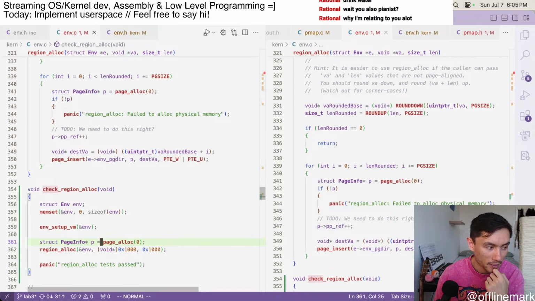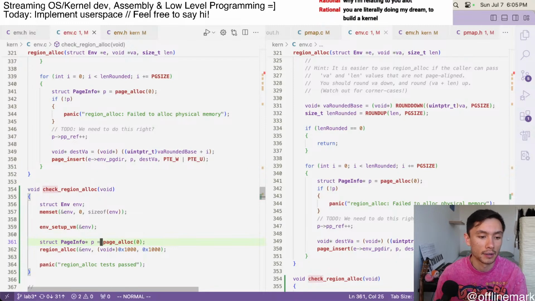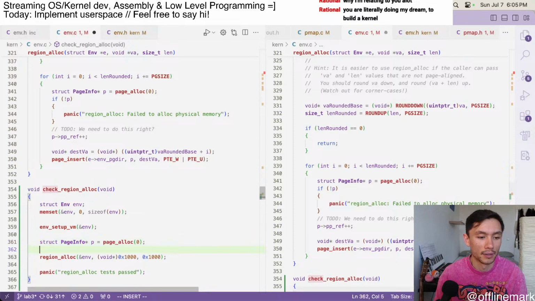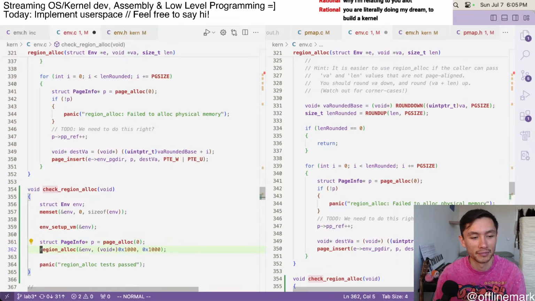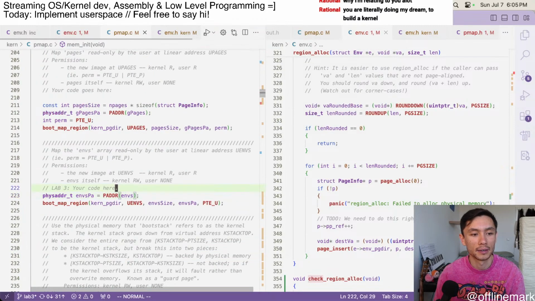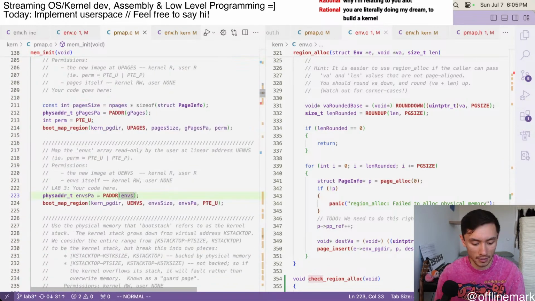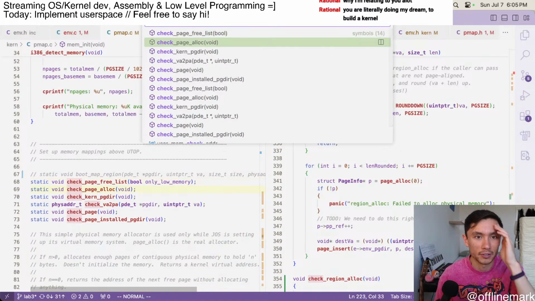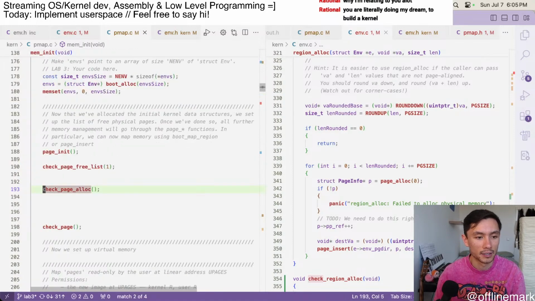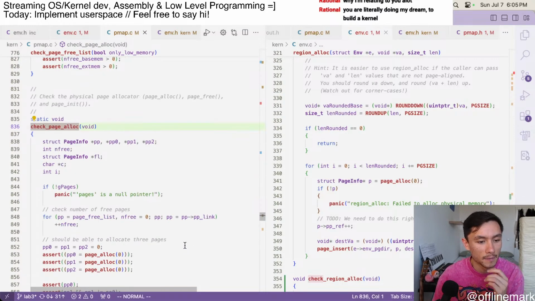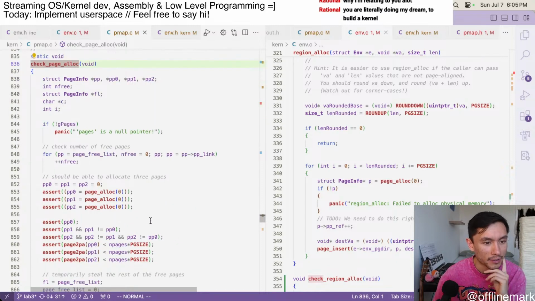So allocate a page, and then free it? Man, I don't know what I'm doing. Check page alloc. Yeah, there are these other tests that do very similar things.